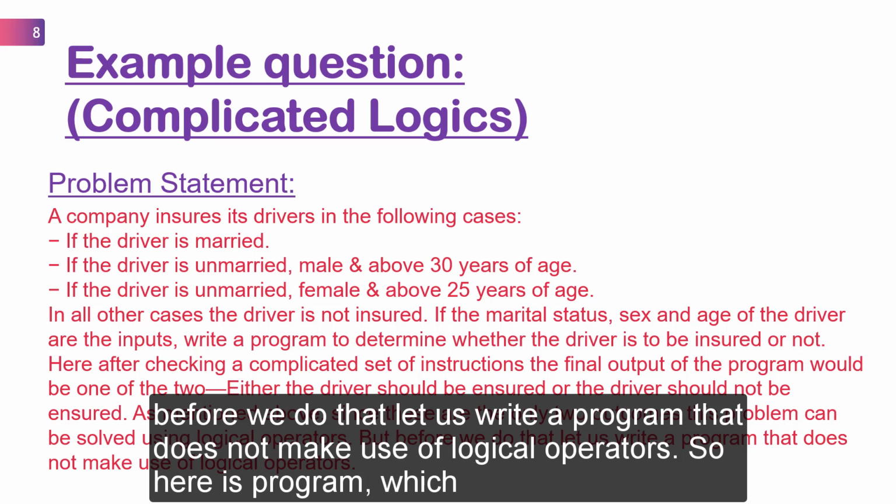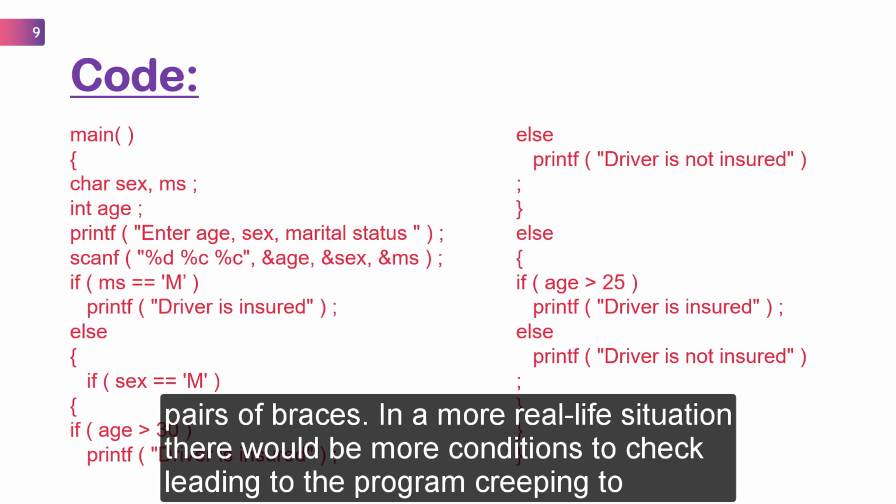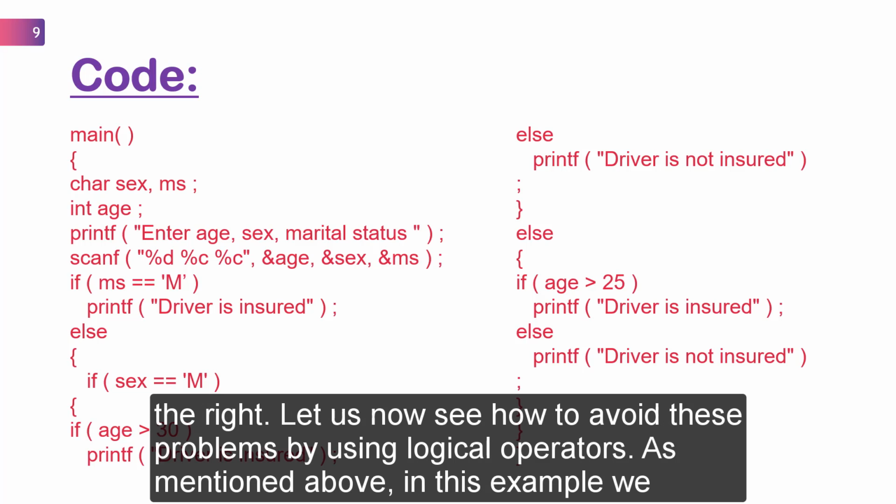But before we do that, let us write a program that does not make use of logical operators. So here is a program which does not make use of logical operators. From the program, it is evident that we are required to match several ifs and elses and several pairs of braces. In a more real life situation, there would be more conditions to check, leading to the program creeping to the right. Let us now see how to avoid these problems by using logical operators.